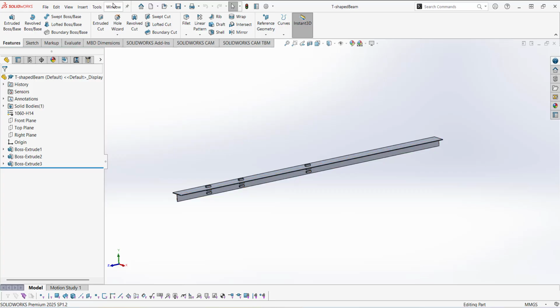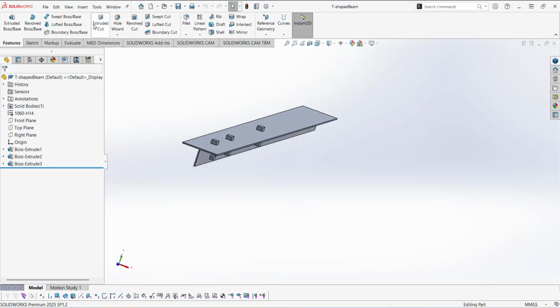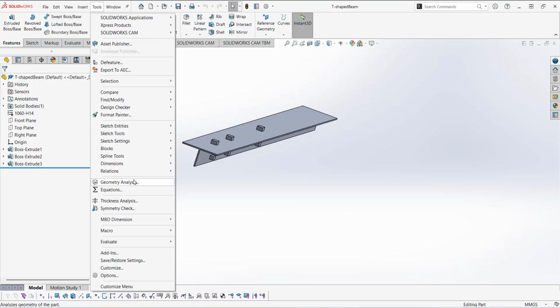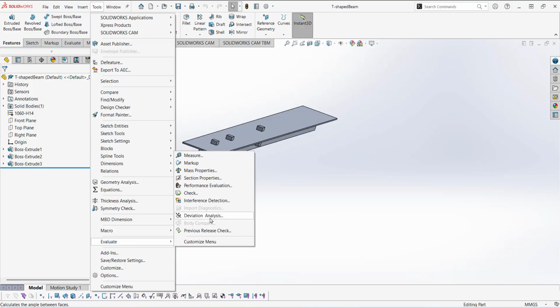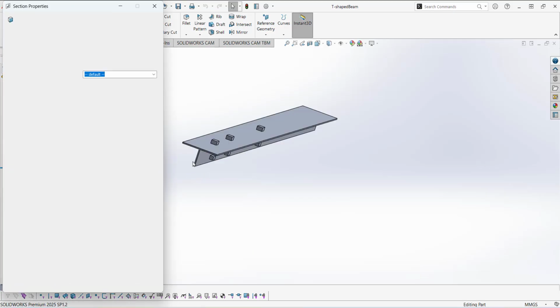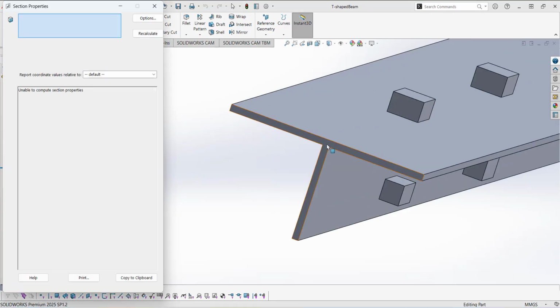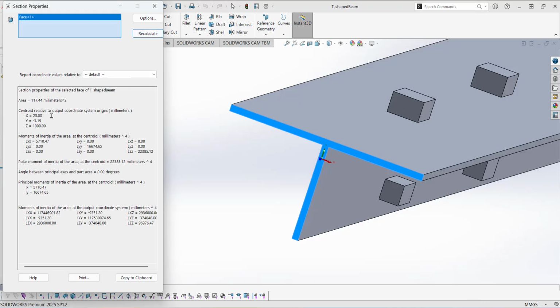All you have to do is go to the tool, evaluate section properties, and then with this section you simply pick the cross section where the bending is taking place. When you do the recalculate, it calculates the centroid and I with respect to the XX. This is the number you're looking for, and the unit is millimeter to the power of 4. This is just for verification purposes, because I is a critical parameter and you want to make sure you get this right.